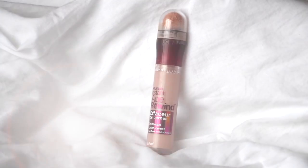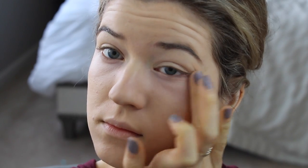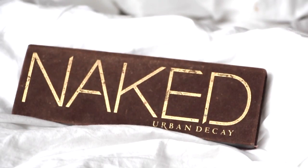For foundation I mix two of my favorites — one from Hourglass and one from Estée Lauder — and I'm smearing that all over my face. Now to brighten the under-eye circles, I'm using Maybelline Age Rewind in a new shade, the brightening one, and I kind of love it. I feel very awake and less vampirey.